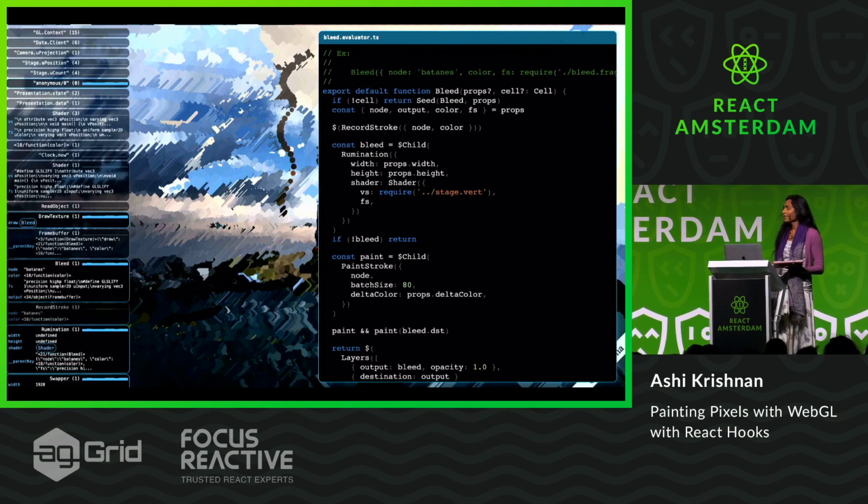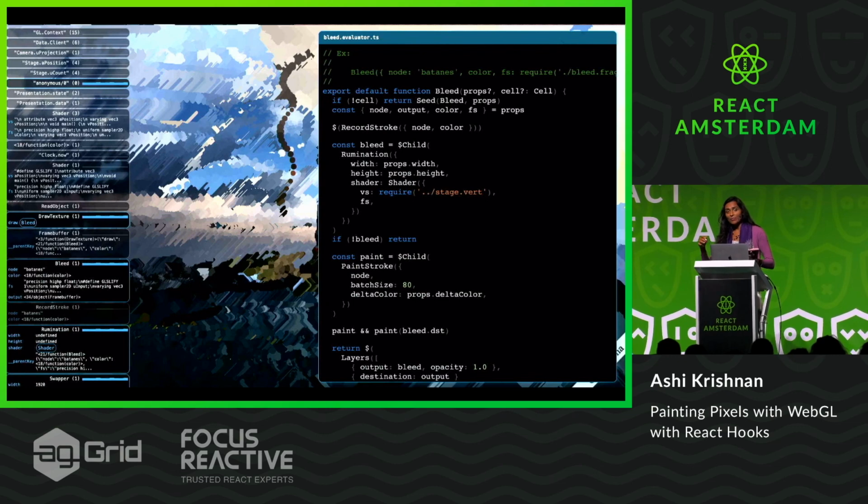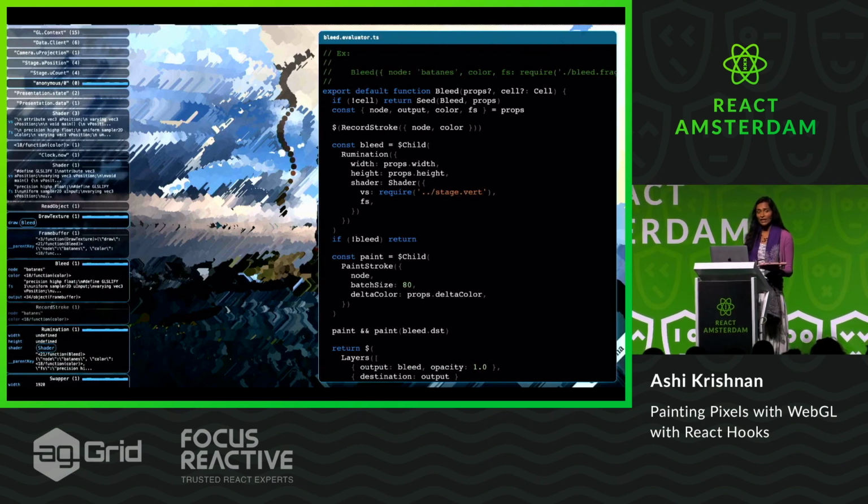So this is a weird experiment, and it has some benefits. Namely, I can talk about things like the recording of a stroke or a texture with a particular image in it, and be guaranteed that there's only one such cell in the entire system. If I create a texture for a particular image, that resource is bound to the cell and it will never get duplicated. I'm not going to have 20 copies of it, which is great for some things and then terrible for some other things, because maybe I do want 20 copies of it. If it's a mutable object, like if I'm scribbling into a frame buffer, I don't necessarily want that frame buffer to be shared. And so that's what this $child thing does, it disambiguates that.